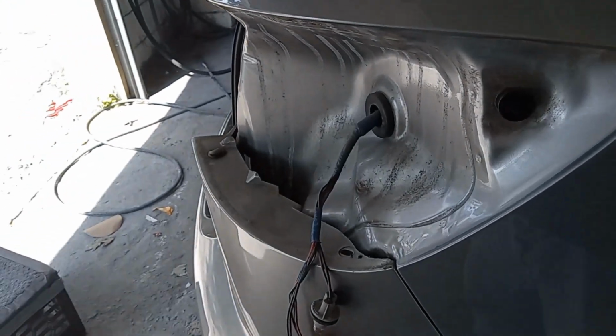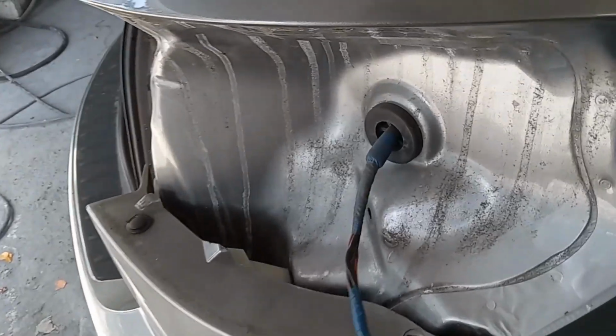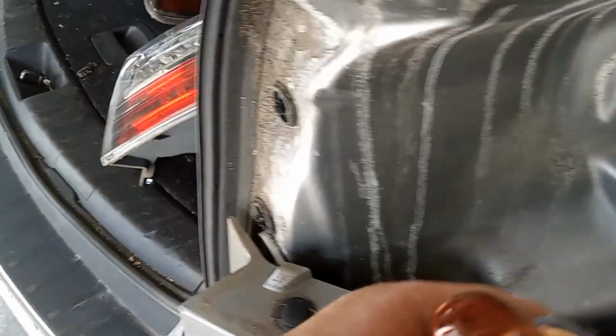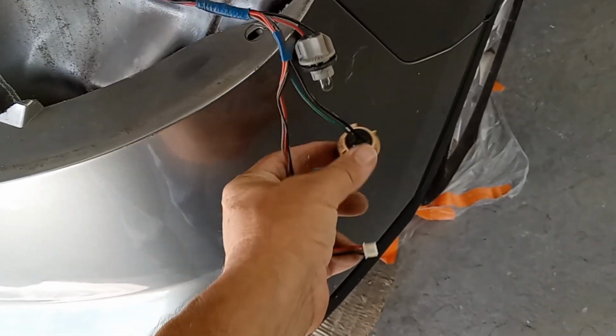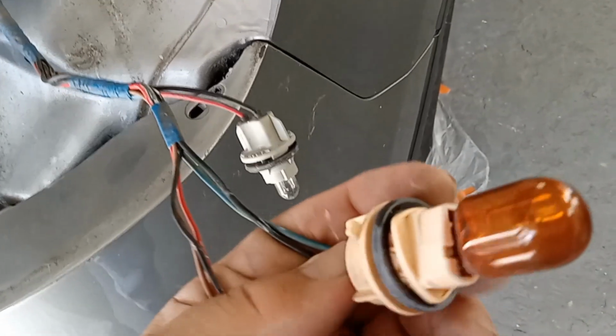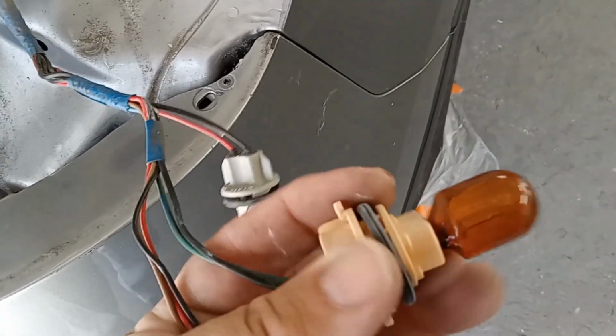So, and then once you get the lights out, these screw out. You turn them. They come out of these holes here. If you need to change a bulb, you just pull it straight out and plug it back in.